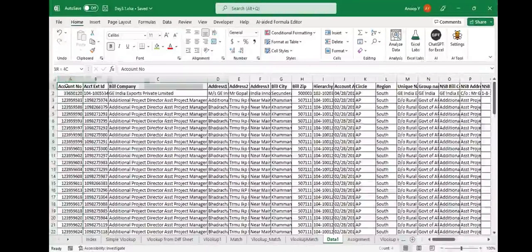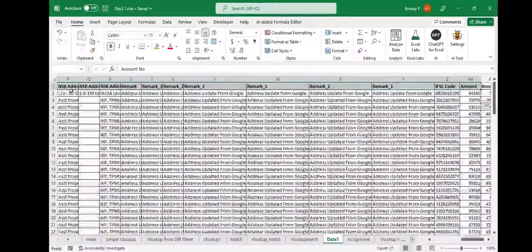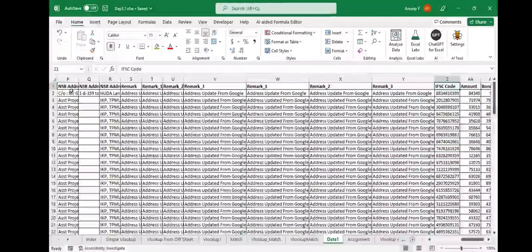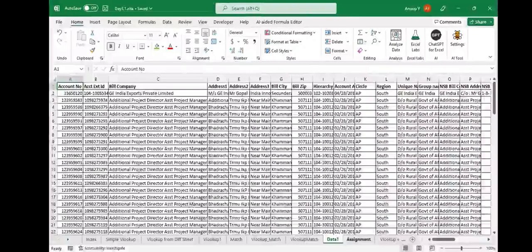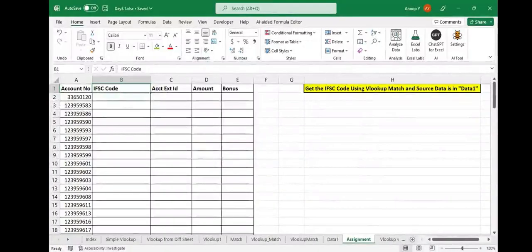You will search here, and it comes in column Z. So you will count the column index number and type it manually. Today the IFSC code is in column Z, tomorrow it might come in column X. So we have to make these things dynamic. Here we have to retrieve all this information using the VLOOKUP match.